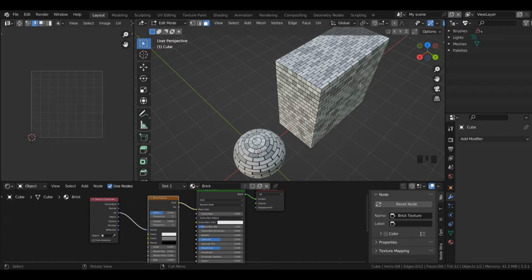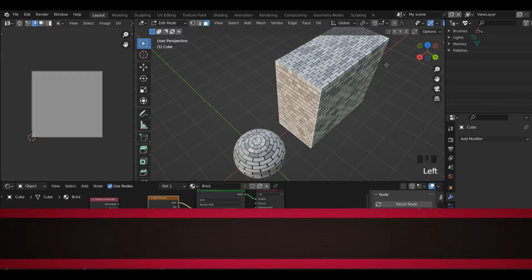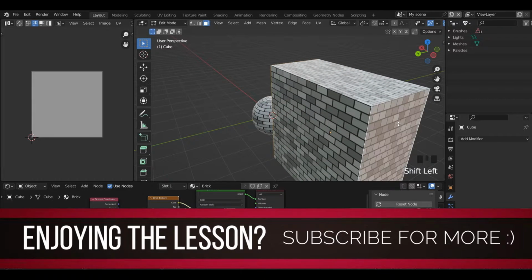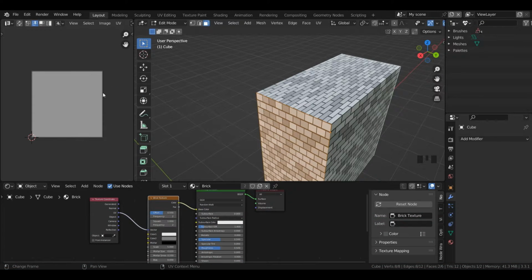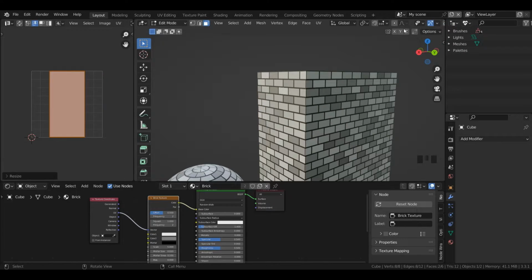First we're going to do our left and right faces. So I'll left click this face here, and then I'll shift left click the one on the other side. We're going to want to do this separately from the top and bottom faces. Then as you can see in our UV editor here, despite these faces being smaller in the object, they're the same size as the front facing faces, even though they're half the size. As some of you might have imagined, to fix this all we need to do is press A in our UV editor, S and then X to scale it across the X axis, then type in the number 0.5. Now you can see things are looking a lot better. If you want to make things look even better, we can press A to select everything in our UV editor that we have selected, and we can drag it along to the far left.